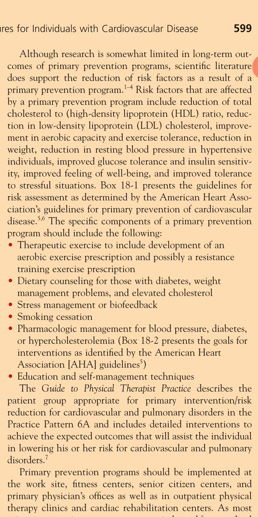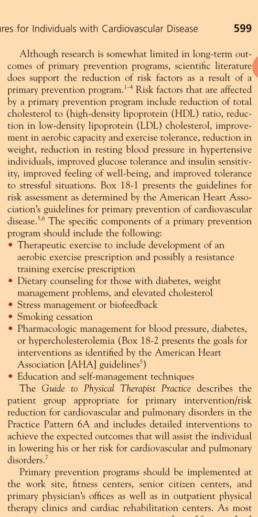Although research is somewhat limited in long term outcomes of primary prevention programs, scientific literature does support the reduction of risk factors as a result of primary prevention programs. Risk factors that are identified by a primary prevention program include reduction of total cholesterol, high density lipoprotein HDL ratio, reduction in low density lipoprotein cholesterol, improvement in aerobic capacity and exercise tolerance, reduction in weight, reduction in resting blood pressure in hypertensive individuals, improved glucose tolerance and insulin sensitivity, improved feeling of well-being and improved tolerance to stressful situations.